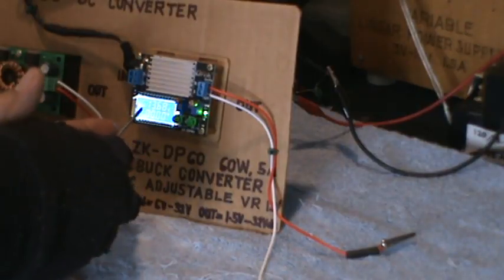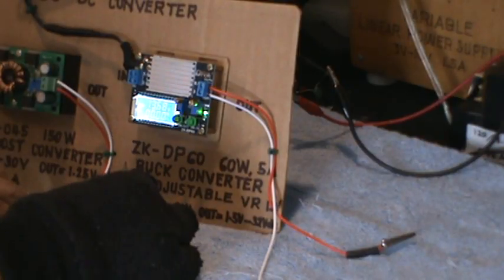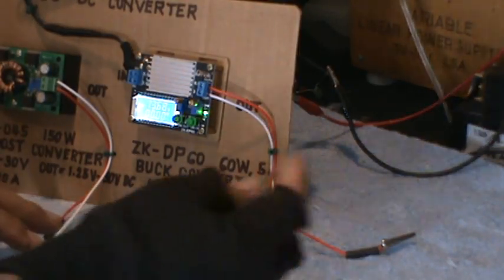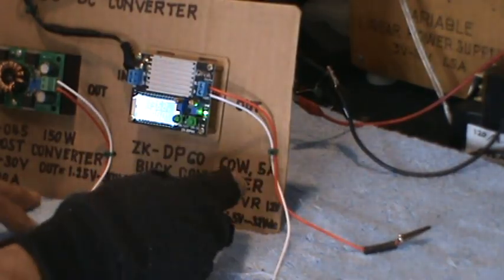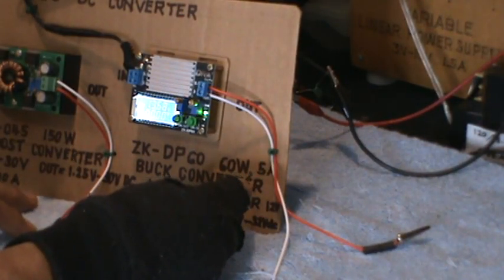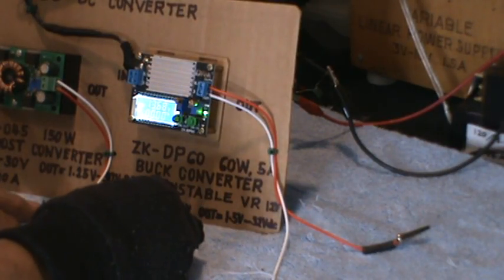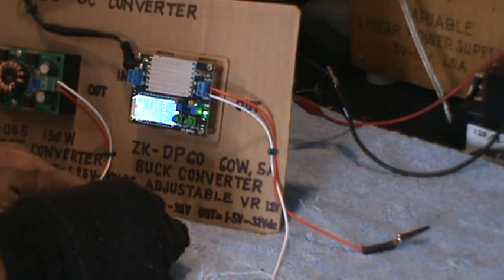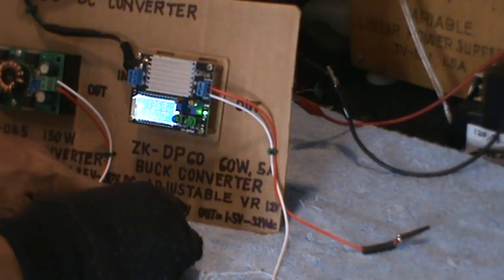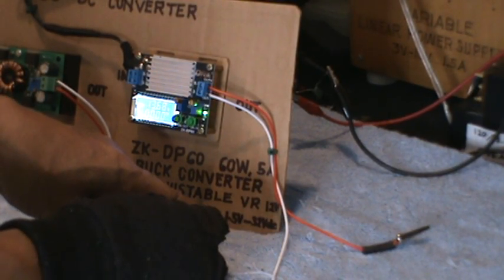This is still a buck-boost converter, with the serial number ZK-DP60. It is rated 60 watts, and the maximum current that it could give is 5 amperes. This is a buck-boost converter, adjustable voltage regulator, 12 volts. The input voltage range is 6 volts to 32 volts, and the output voltage range is 1.5 to 32 volts direct current.